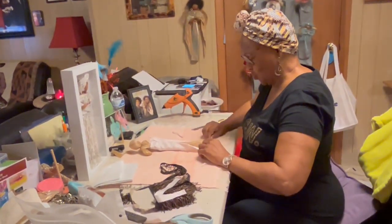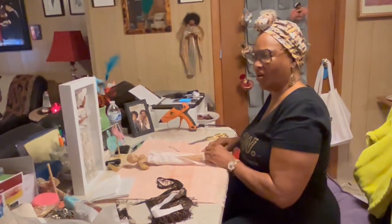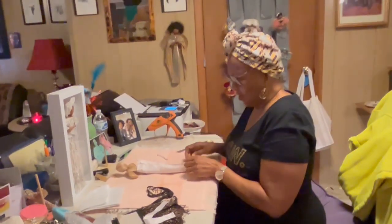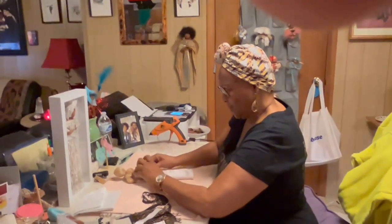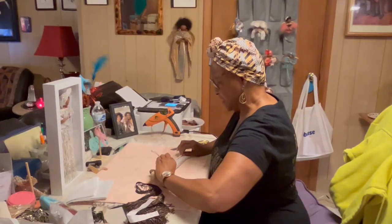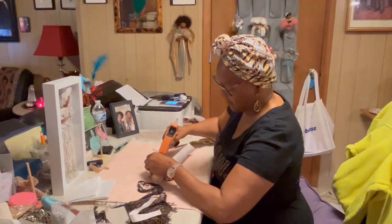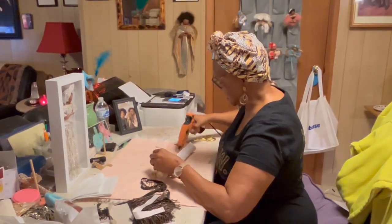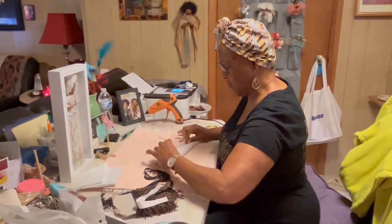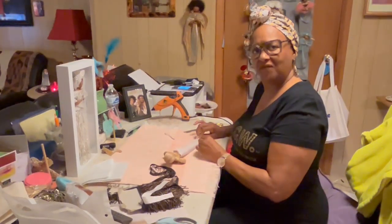Even when I was a little girl, I used to make stuff. I used to make dolls out of stockings or a sock, or ornaments. I was always kind of savvy in that area, being able to create things. And I think we have this vision we see, and you can see it. Sometimes I'm laying in bed and I can see the whole angel before I even do it, and I'll get up and come down here and start working on it and let it manifest itself.